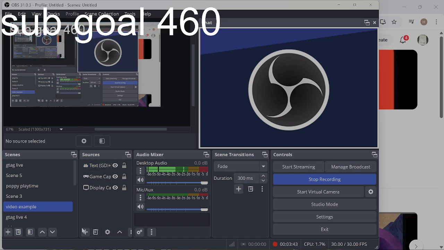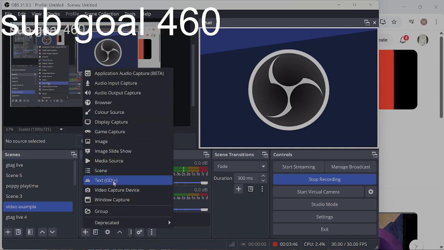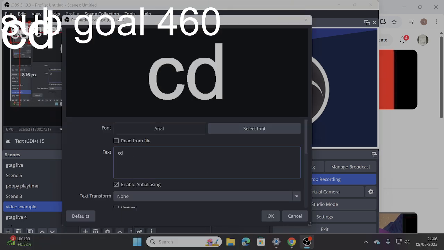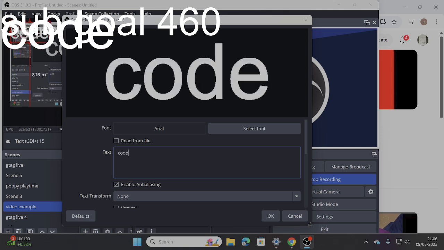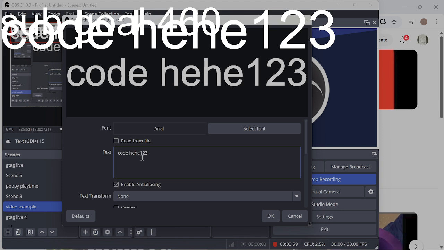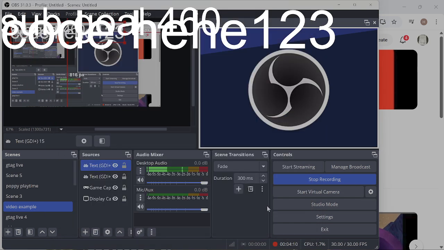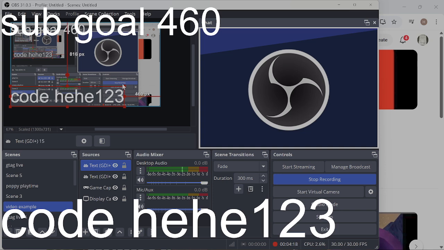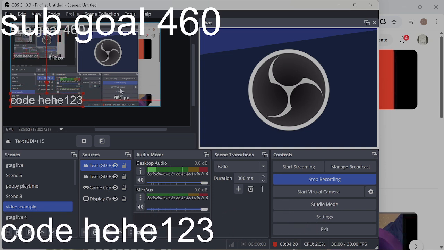The other thing, if you're going to live stream, you should click back on the text, click OK, then put the code. I just usually put code and then EU123, that's mine. But this will be custom, the actual code. So it might be your channel name, whatever you usually do. That's your choice. So pretend like this is yours. In my setup, I usually put it down here. Make it a little smaller than there.